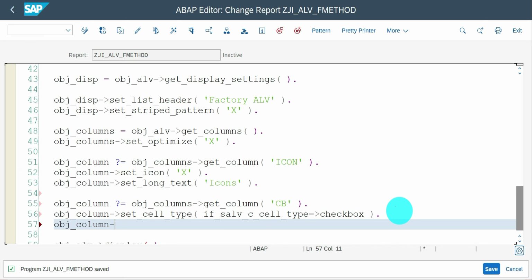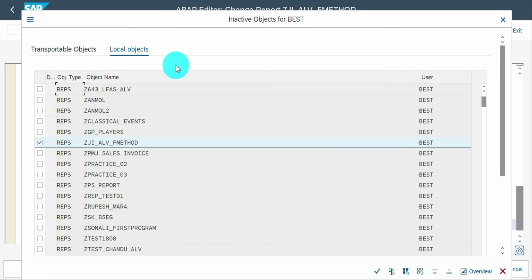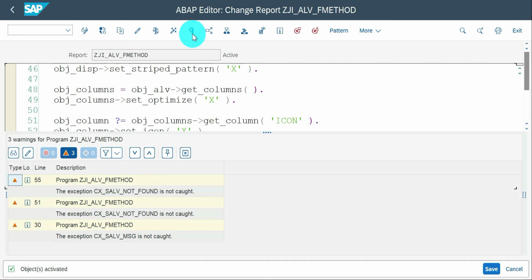Object column set_long_text. Yeah, sorry, just a call. And here I'm going to use checkbox. Just give whatever name is relevant for your need. Activate that and execute.